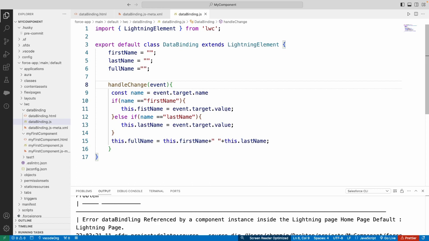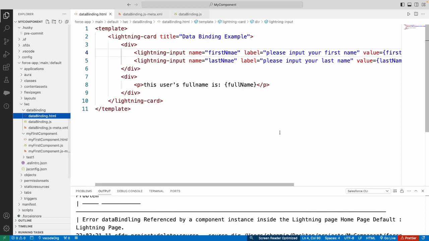The value can be obtained by event.target.value and given to the first name or to the last name. And the first name and the last name combined become the full name. So let's try and deploy the sources to the environment and see if it works.